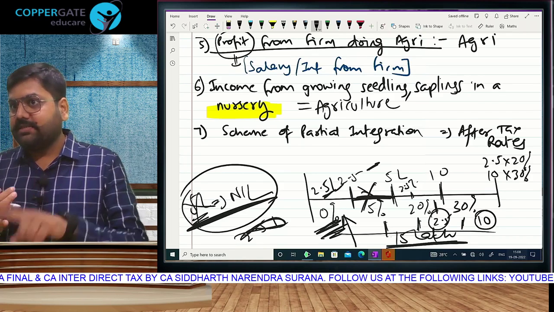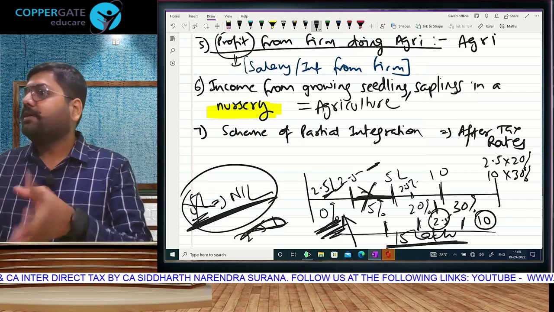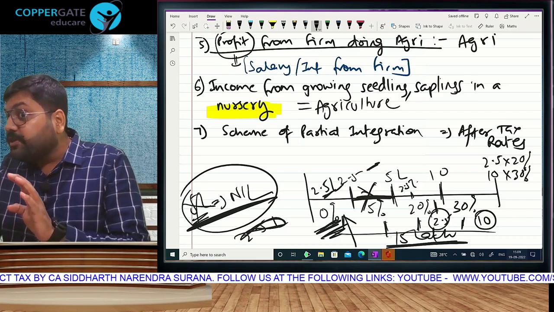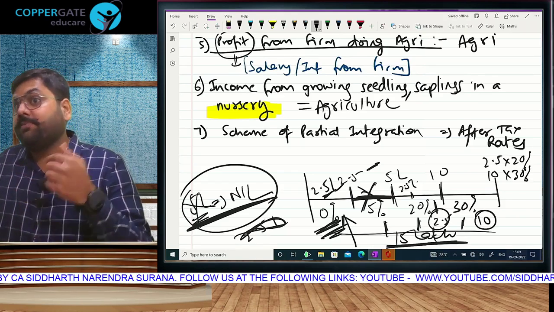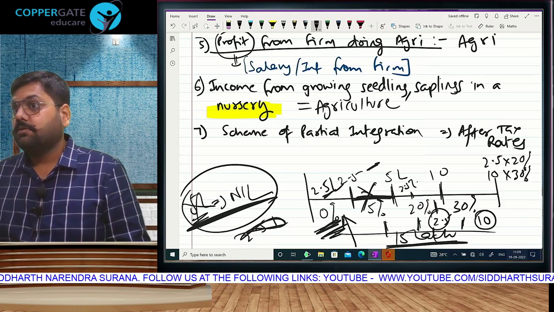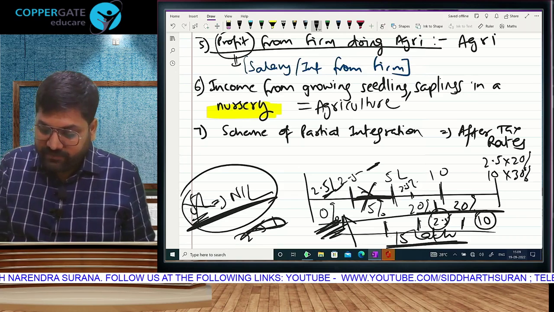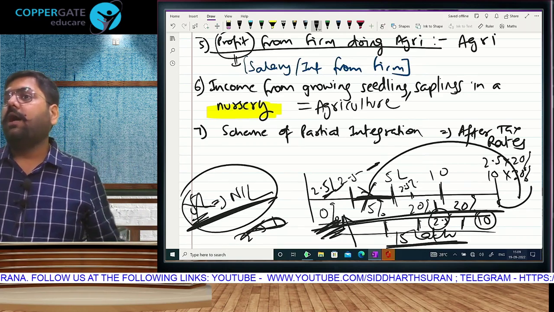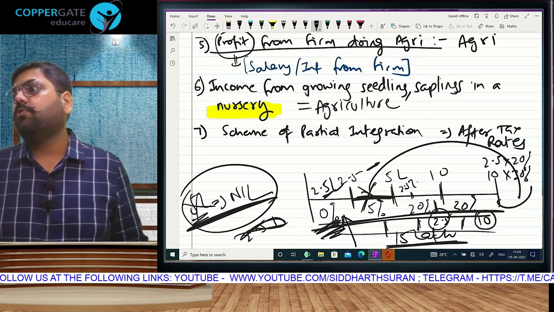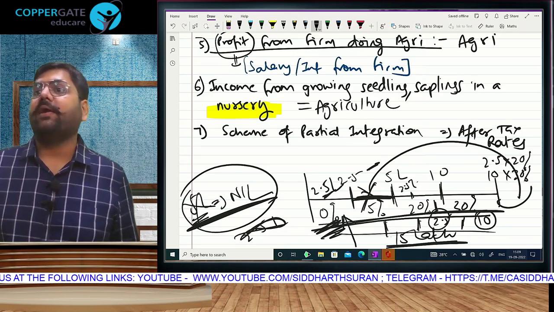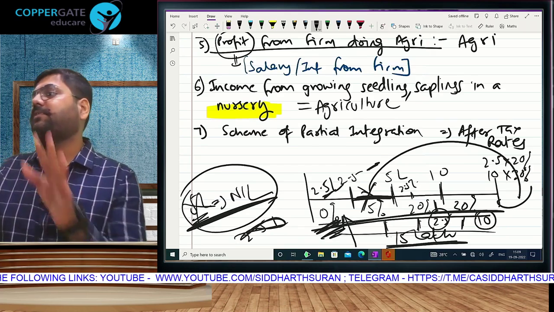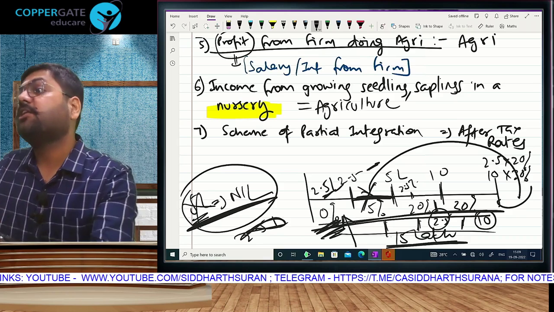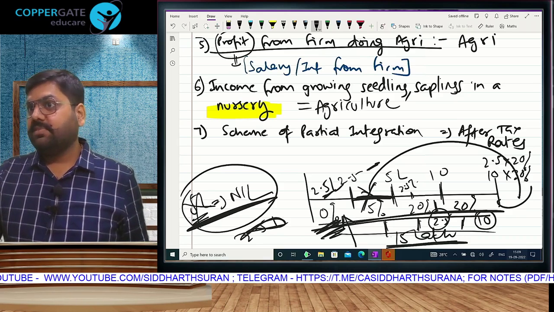One thing, agriculture income, we don't want tax. We are not legally authorized also as per the Constitution. We are not levying tax. But which slab to tax your normal income, that is the government's choice. Normal income we can tax you at any of these rates. So we are sending your normal income at a higher bracket and utilizing your lower brackets for agriculture income without applying any rate. Just that the space of that bracket is exhausted. That's the scheme of partial integration in rough. That is what we want, no?